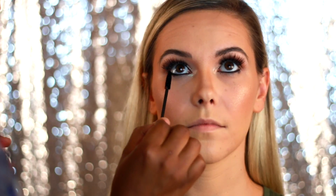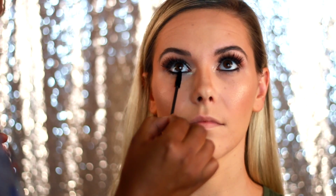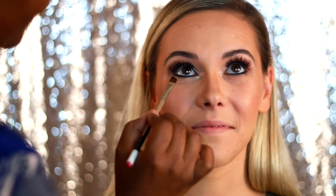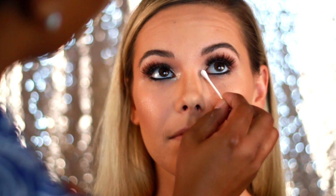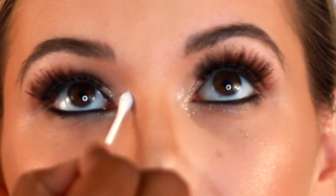Now I'm going in just with a little spoolie and a little bit of mascara, just to make sure everything is complete under the eye. And what you really want to do is just look at the face and make sure everything is even. And I did notice that her glitter needed to be a little more even, so you'll see me go in and just make sure everything's even with the eyeliner, smoking it underneath. As you can see, I don't know if you saw that, the glitter needs to be a little more. So that's why I'm going in again with the Q-tip and making sure that it's even on both sides.